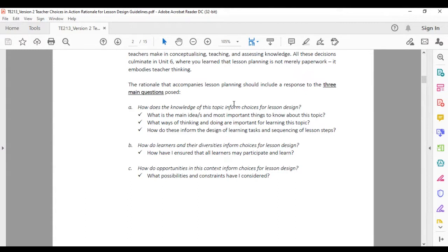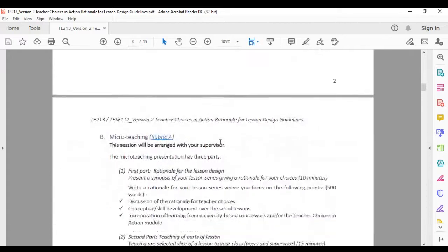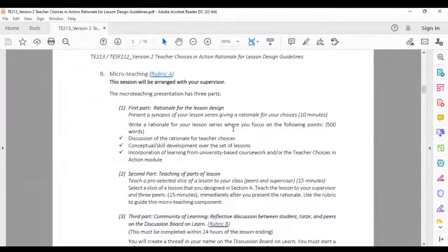And then the synopsis or the summary will also be linked to this. So it's actually just an extension of your rationale. You just give us a summary of what you have done in your lessons and why you have done it. Right, so the micro teaching, you are going to start off when it's your turn.